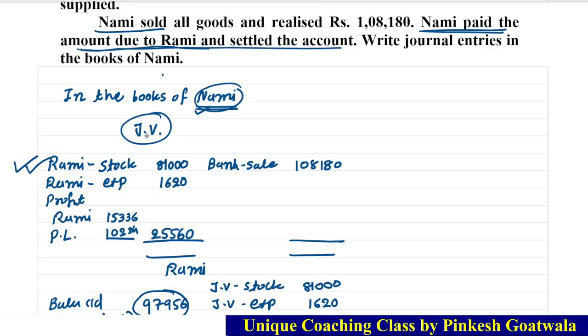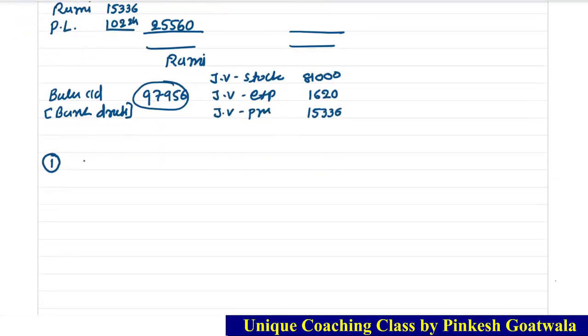Here we give effect joint venture debit side. So think about what will be the journal. Accounts પર journal શું બનશે? So here this entry will be given joint venture debit side. Okay, entry ક્યાં આપેલી છે? Joint venture માં debit side. So joint venture will be debit and Rami will be credit. Okay, first journal joint venture to Rami.